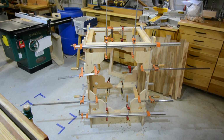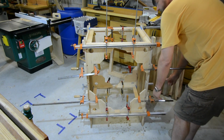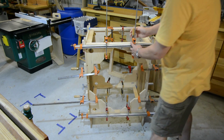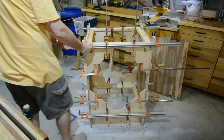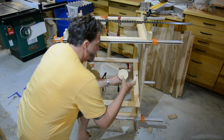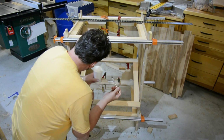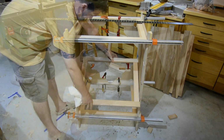So this is what the behemoth looks like, and there is that adage, you can never have too many clamps, and I guess this proves it to a certain degree. Now at this point, the shape of the carcass is set, so the other drawer webs can go in simply as they lay. So I'm putting the middle one in here.